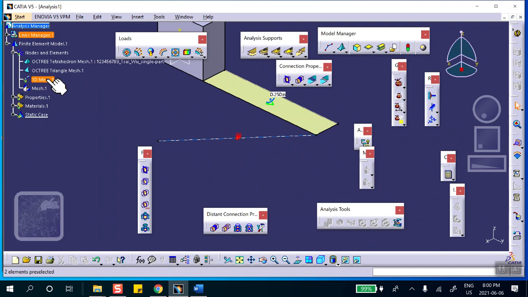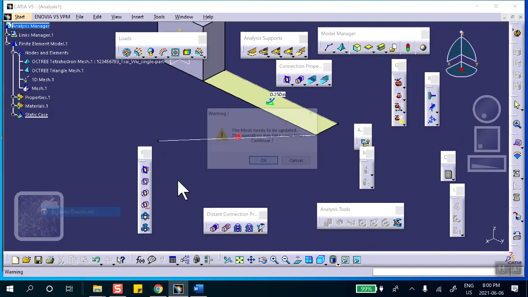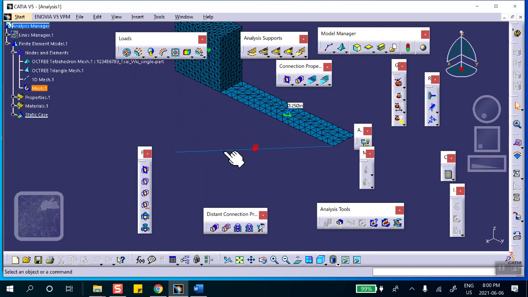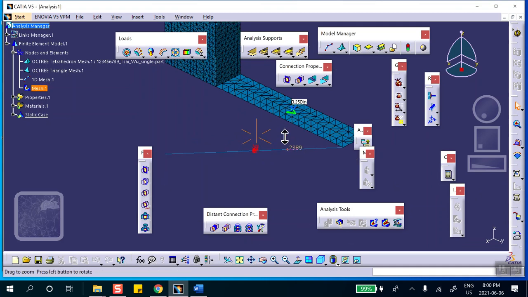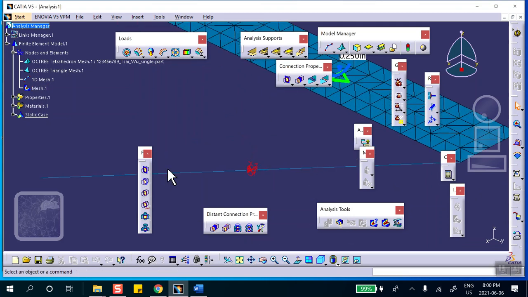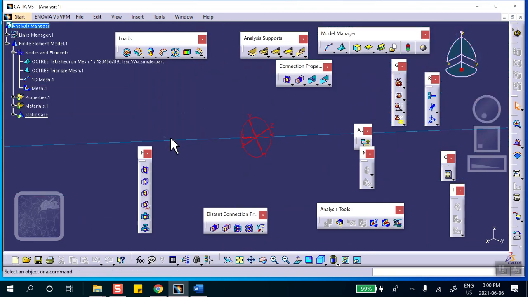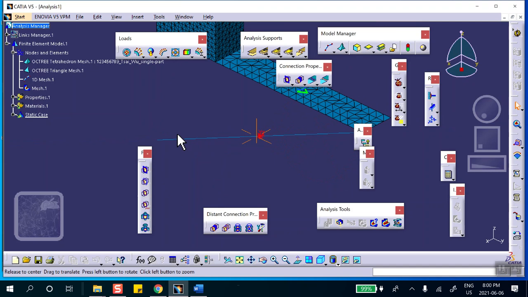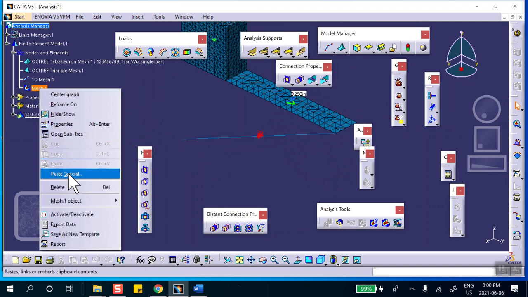Okay, now if you show me the mesh, it'll show you all 3 types. This is why we call it hybrid. These are the beam elements. Beam element here. Look, this is element number, zoom in, element number 9548, going between nodes 2403 and 2402. I just wanted to show you that there are elements there. Okay, deactivate the mesh for the rest of the problem.